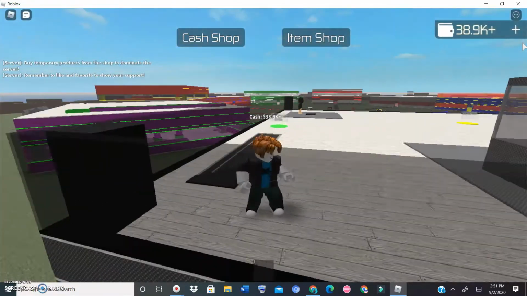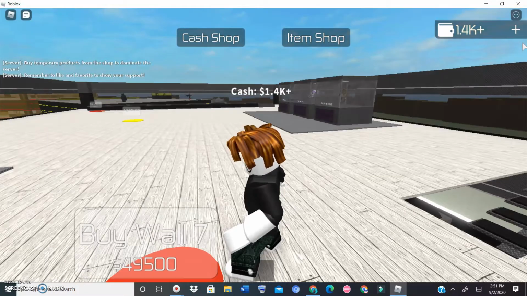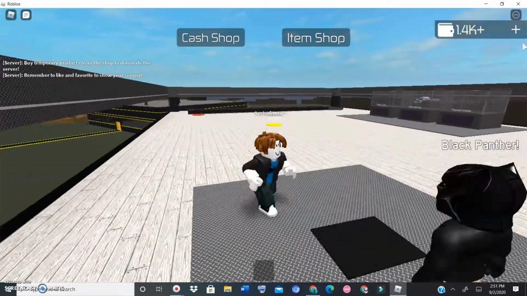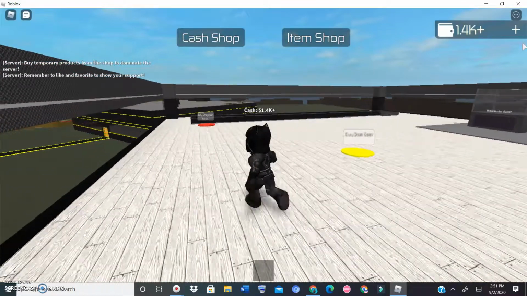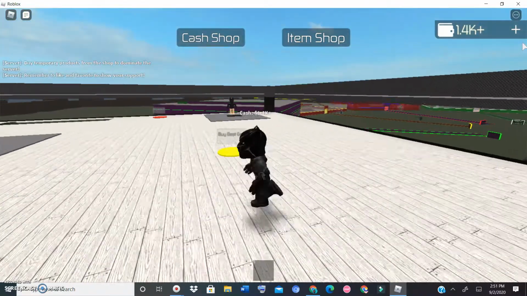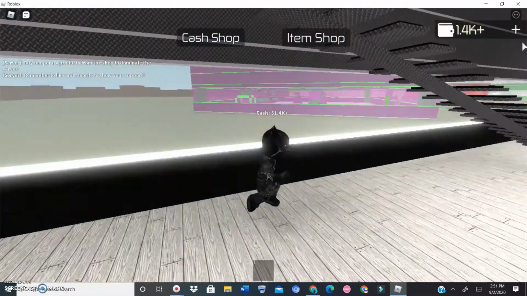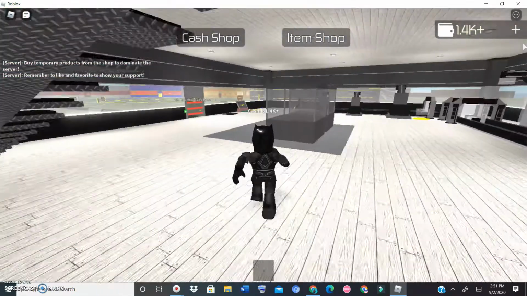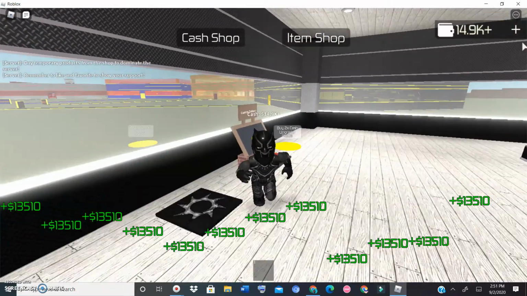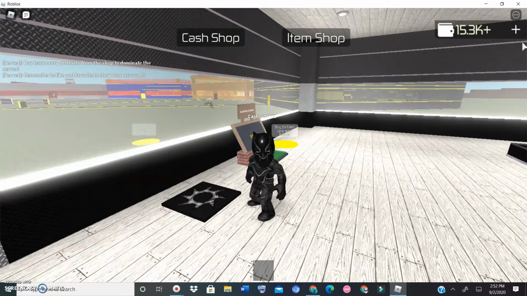All right, now I can get another wall, so then everyone can get away. Yay! Now people can get away. I don't even know how they got up in the first place. That's what I don't really know or understand. Let's try to get this dropper for 31,000. Let's do it. $13,000. 445. Like we out here. Let's go.